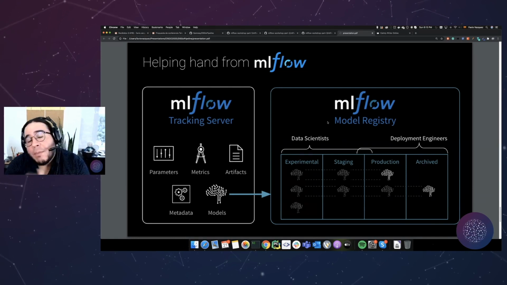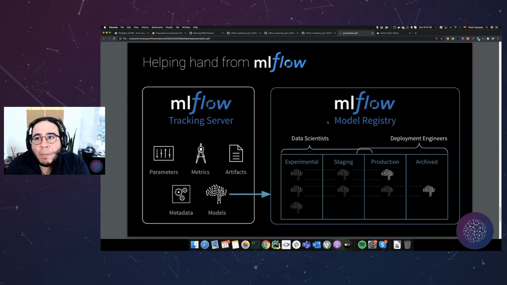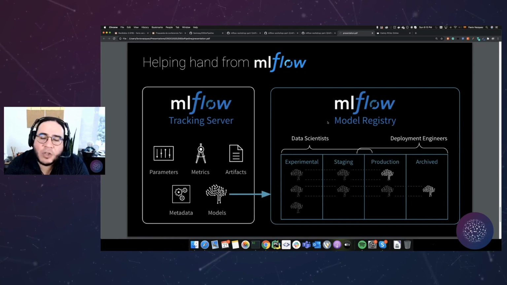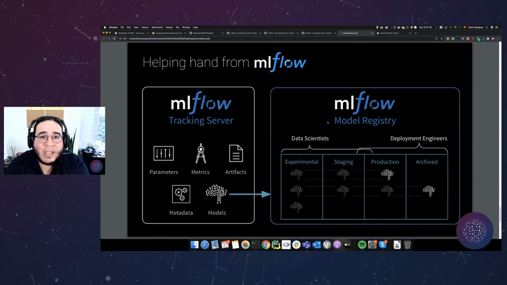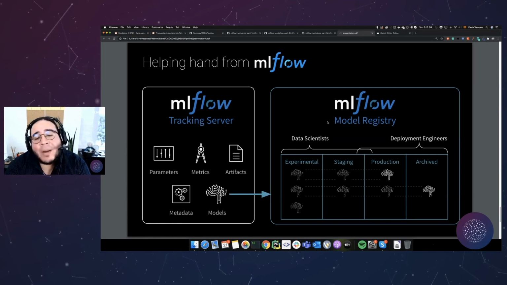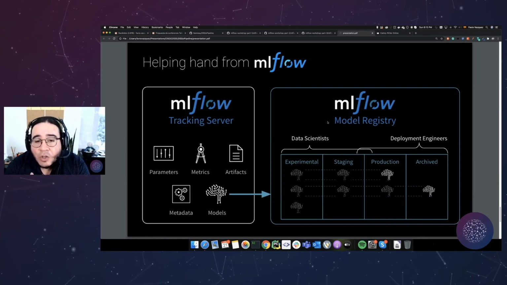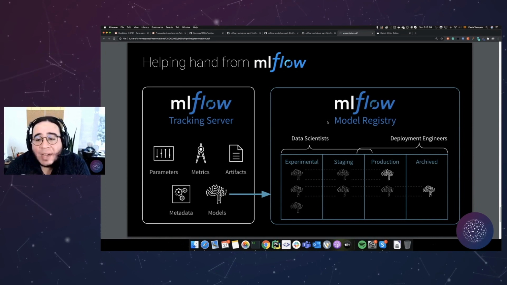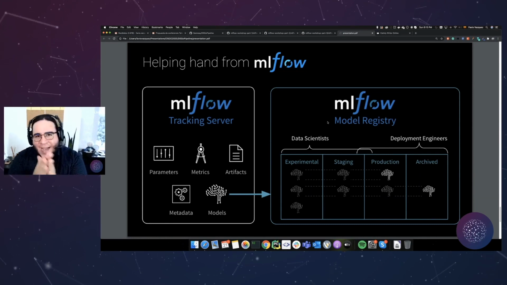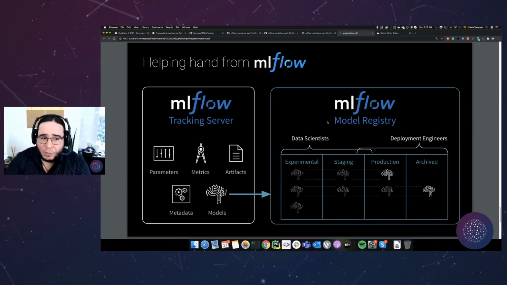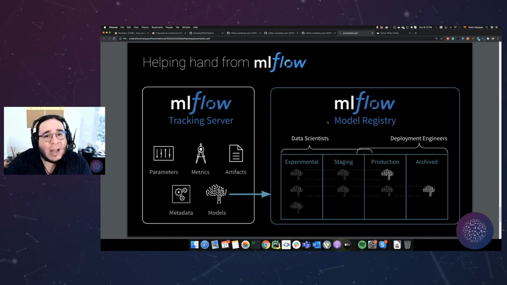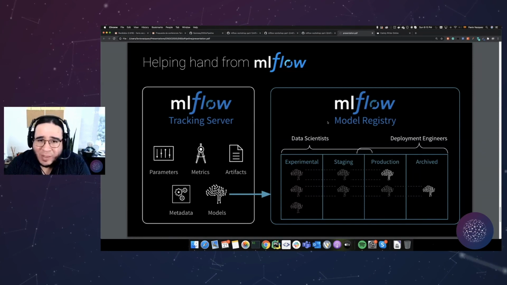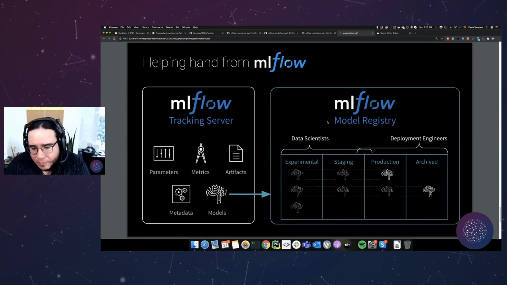What if you are creating a model and someone else just built something that can be better for what you did, and you want to deploy that model without killing everything that is happening right now or is in production? So with MLflow, you have ways of staging models, testing new models, and productionizing new models without breaking anything. This is bringing a lot of the stuff from software engineering that was missing in data science.